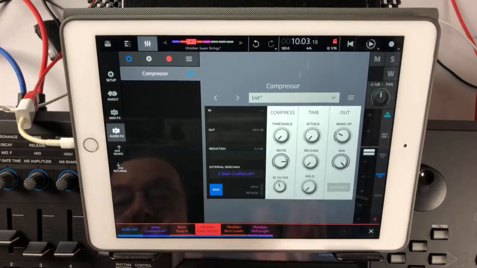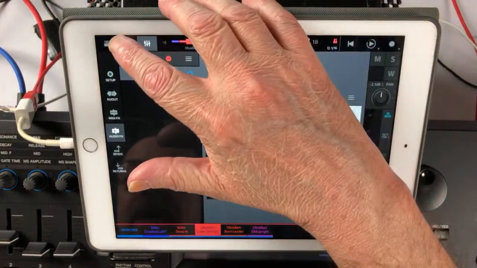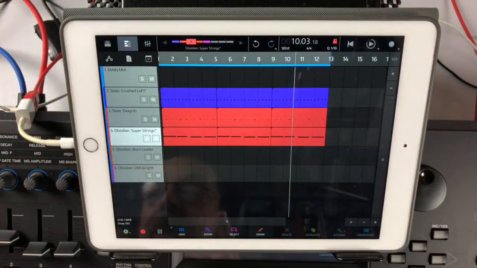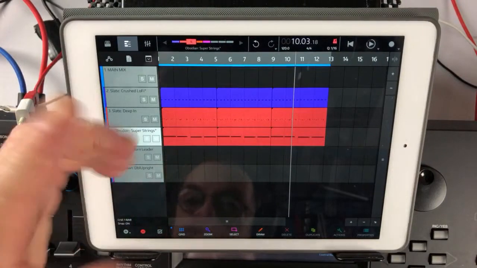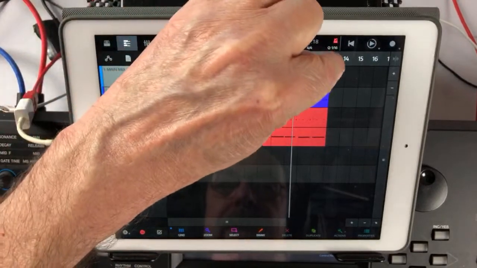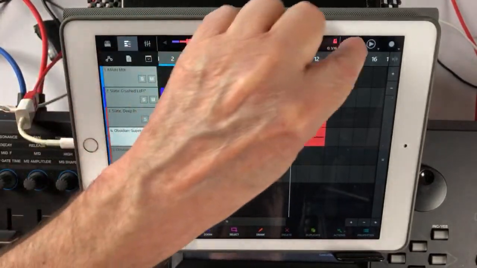Anyway, let's go back to our track a sec. So we've got our compressor, and it's now compressing those strings for each kick drum, right? So that means that we could do some cool stuff. Let's just highlight one section here.